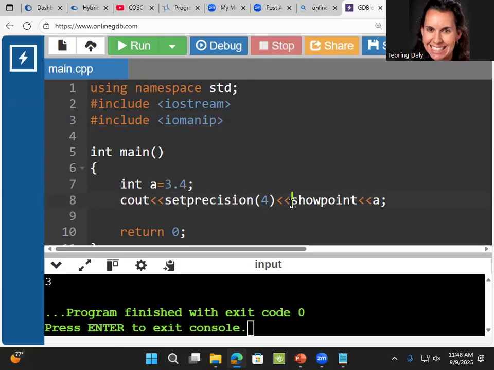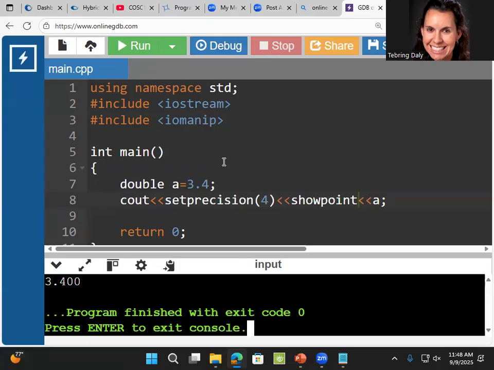Let me see if I do fixed. Why isn't this working? I'm missing something. What did I do? The variable. Oh, thank you. I told you I'm a little out of it today. You gotta help me out, Steve. Okay, let me put show point back. Doesn't work. Yeah, okay, thank you. That should have done it with show point, but I thought maybe I'd try fix or it's not working with anything.